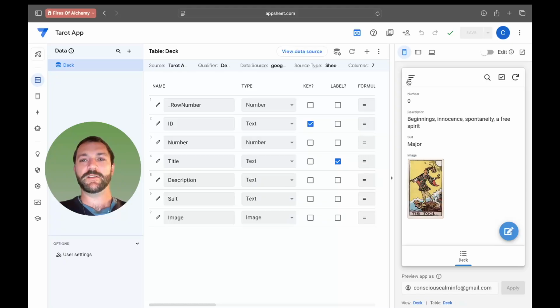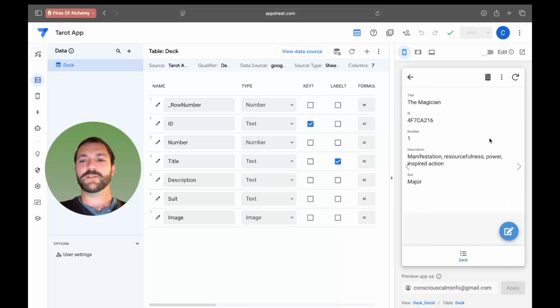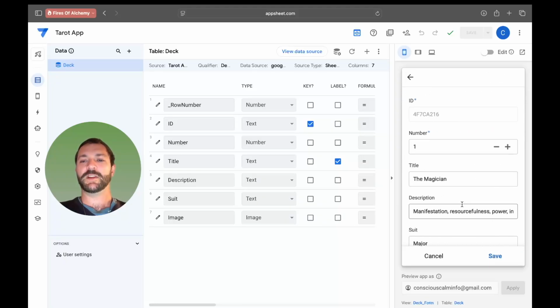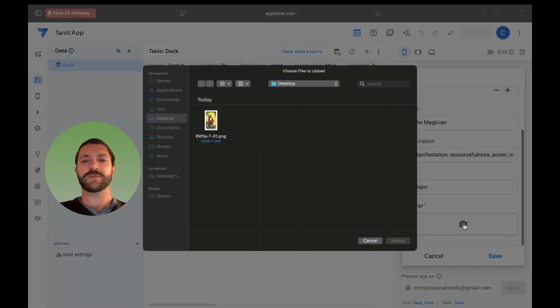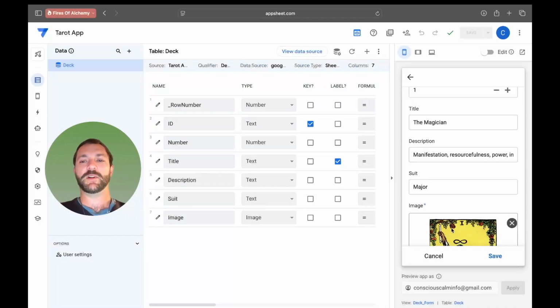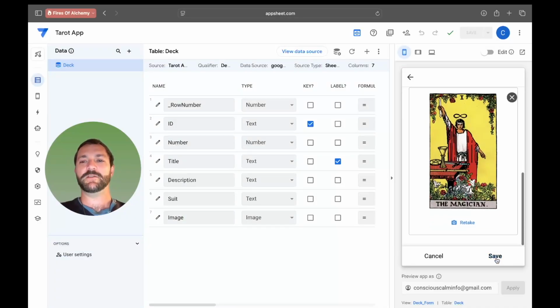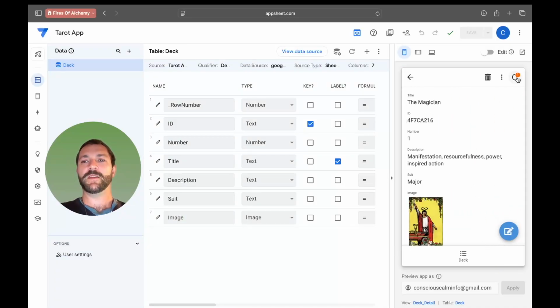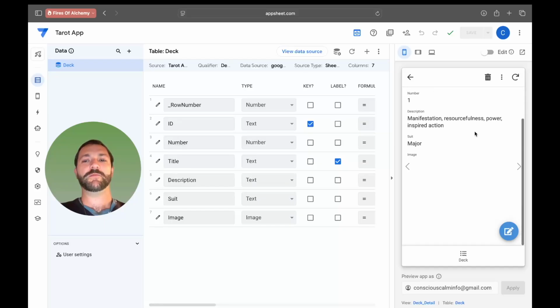You can go to the entry you want, the Magician, and click Edit, and then click Image, and see how it's on the desktop. Click Upload, it'll add it in, you just hit Save. Then here you'll see it synchronizes. You can click it to hurry it up, or it will just show you when it's done. And it should reload here in a second.